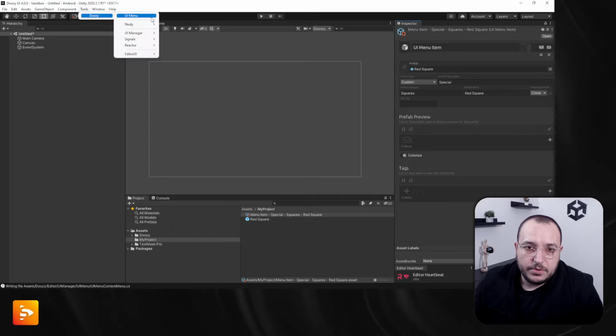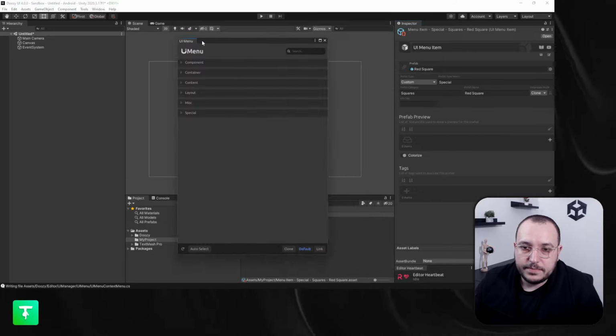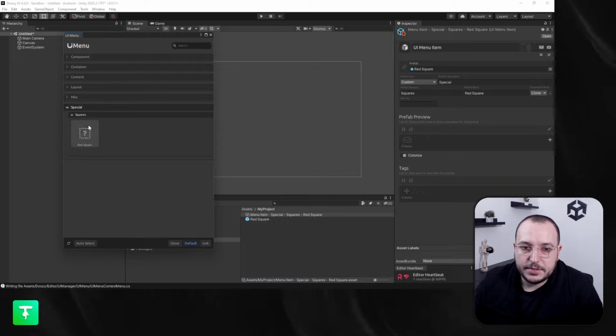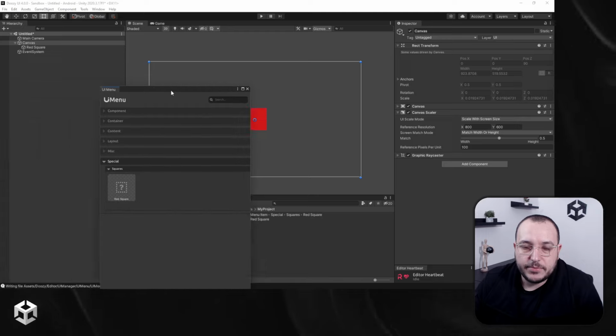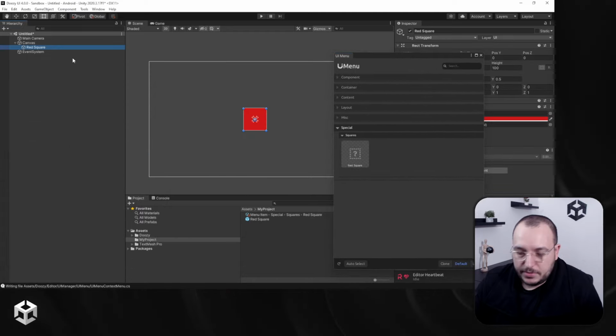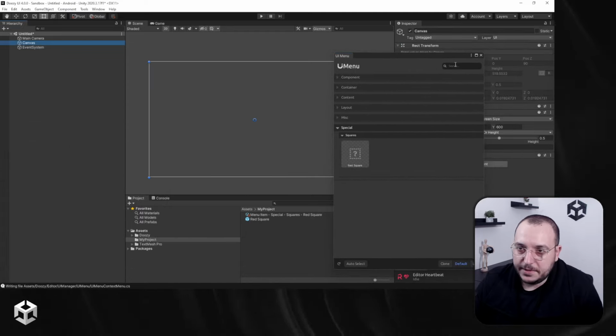And if we open the UI menu, there you go. You have a special squares, and it doesn't have a preview yet. That's it. And if I click here, I can add my red square. Let's also add a vertical layout.